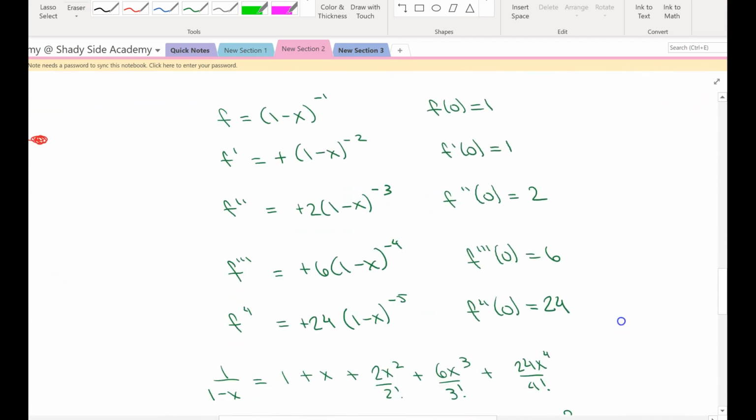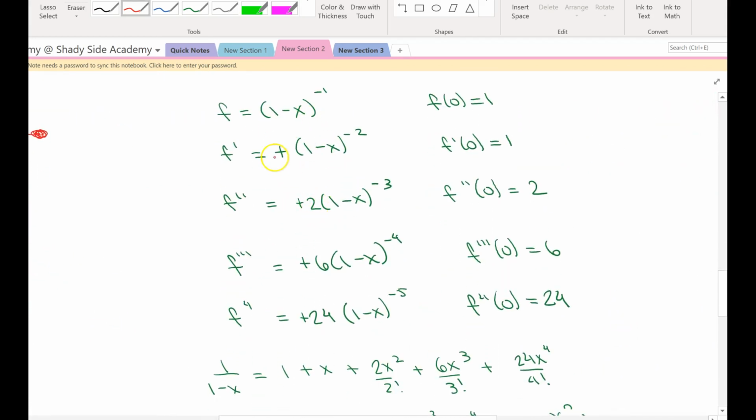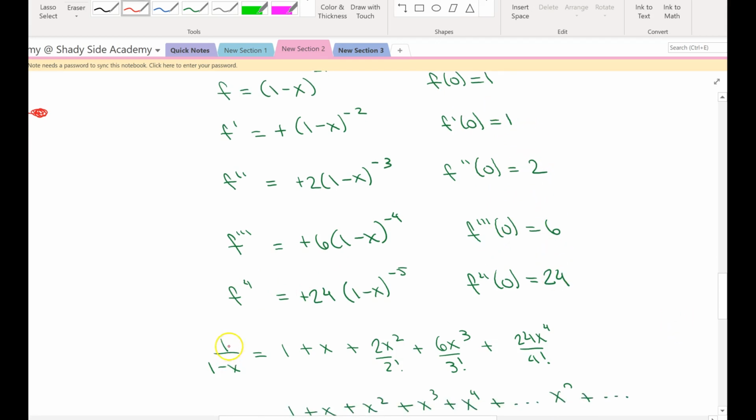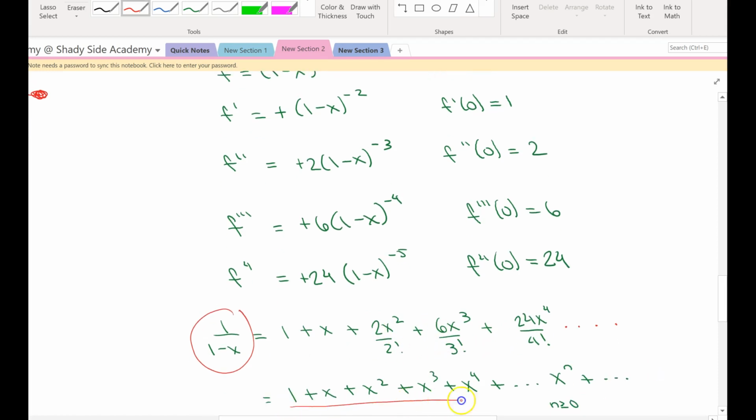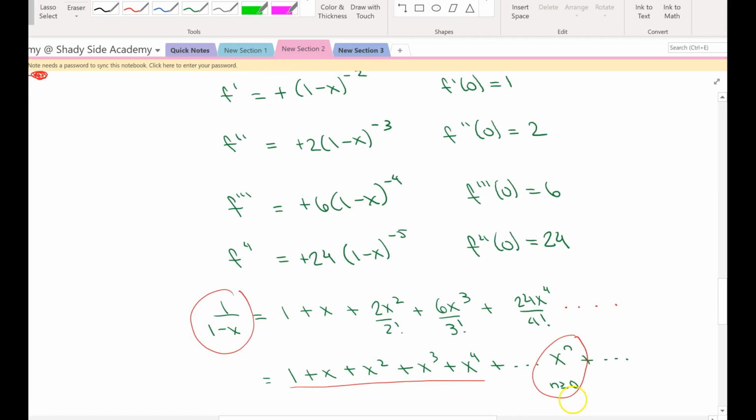Well, here we go. Here's some work. Here is me just computing my necessary pieces of information. F prime, f double prime, f triple prime, f the 4th derivative. I plugged in my 0 values to get my values here. Here is me composing the Maclaurin for this particular function. And because I did see a pattern evolve here, I did go ahead and simplify and clean up. And when you simplify and clean up, look at this lovely Maclaurin here. Notice my finding the nth term and showing that the nth term starts integrally for n is greater than or equal to 0.